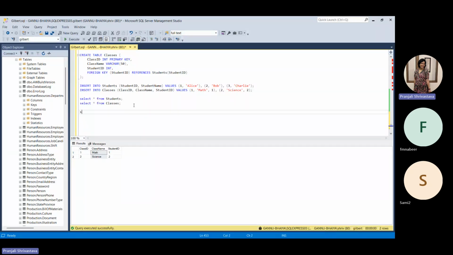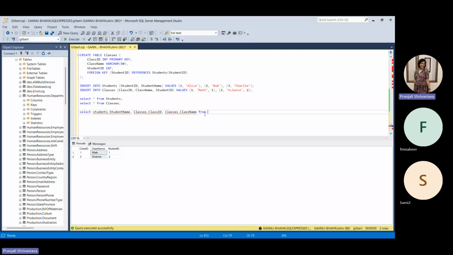Okay. So first write select, then let's retrieve from the students. So here how we write: students dot, and now we provide the name of the column which we want to retrieve, student name. Then classes dot, I want to retrieve class ID, comma classes dot, I want to retrieve class name as well. Okay. So till here what we are telling with the help of the query is that I want to retrieve the student name column from the student table, the class ID column from the classes table, and class name from the classes table. Okay.